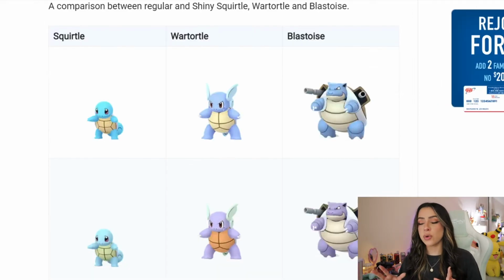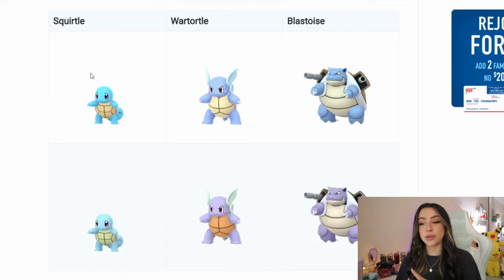Like I mentioned, Squirtle will be available as a shiny, and we will have those boosted shiny odds, so if you did want a comparison as to the difference between regular Squirtle and shiny Squirtle, it is a little bit hard to tell. So this is regular Squirtle, he's a little bit of a darker blue, whereas shiny Squirtle is going to be a little less saturated, with the differences then being a lot more noticeable when it evolves into Wartortle and of course Blastoise, since they turn into like a purple color.